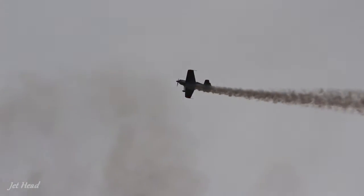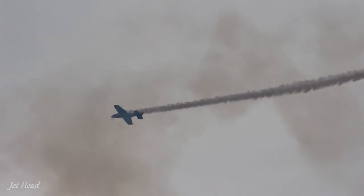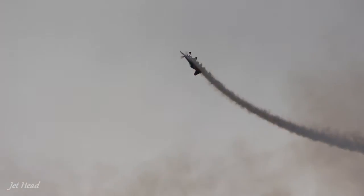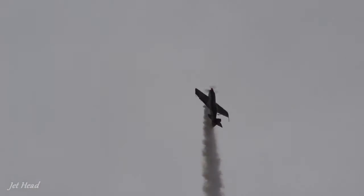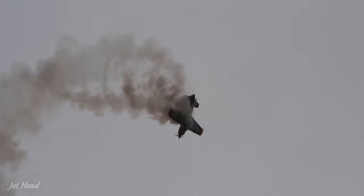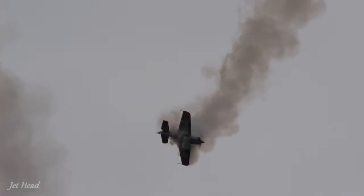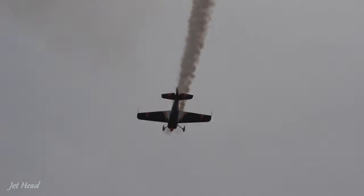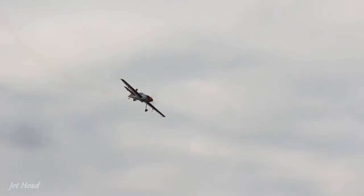He can do really quite complex figures and keep climbing at the same time. Hesitation rolls there — still climbing. There's a negative push, the blood going into the top of his head. Rolling in the vertical. And that is going into a knife-edge spin, taking the wrong roll out of it. You have to be very careful with the knife-edge spins — they can start winding up.